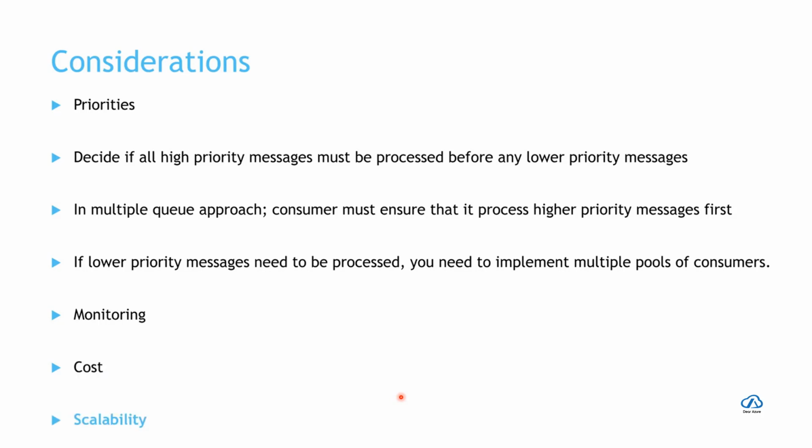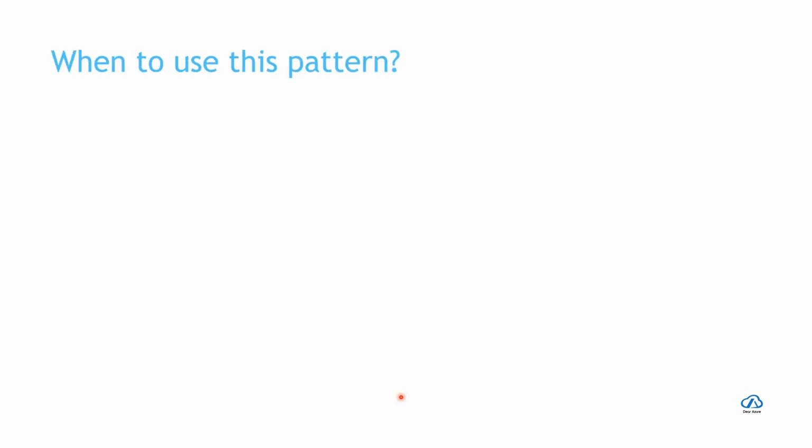Also, scalability is very linked to monitoring, actually. Based on the number of messages that are stuck in the queue, we are going to make our system flexible to be able to scale up or down. And the best use for this pattern is when your system is going to send or handle multiple tasks with different priorities. Either you implement them in one queue or split them in multiple queues, but this is the core use case for this pattern: when you have different priorities you need to handle.